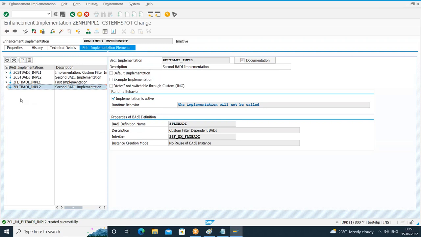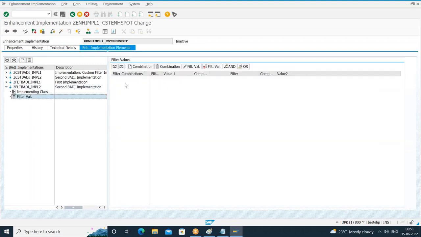Okay, if you expand this, this is my second BAdI implementation. Here also I'll maintain some filter values. As of now, if I double click, I don't have any. So I'll click on create filter combination. Let me provide the combination here.